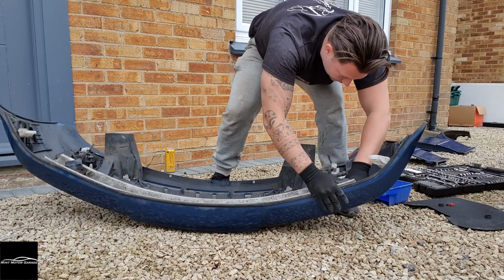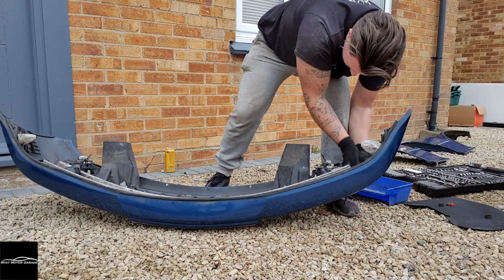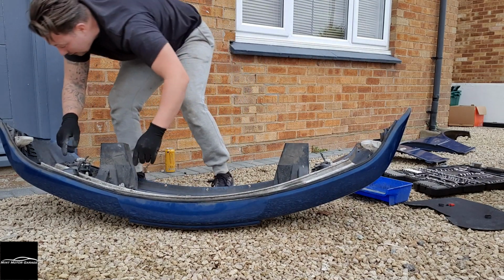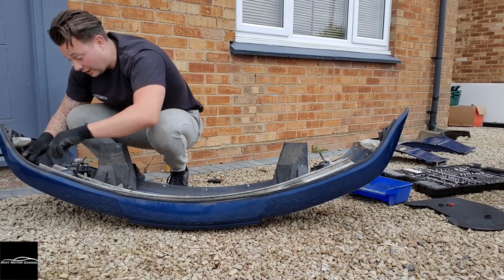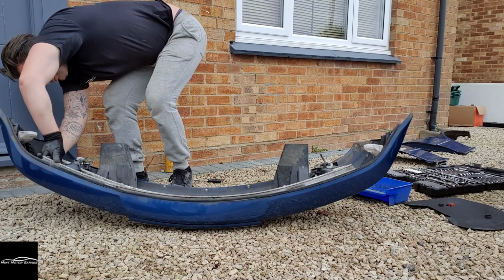Some sort of clips. Two little clips in each of these ends, just beyond where the horns are. So you push that up and then try and, there we go.